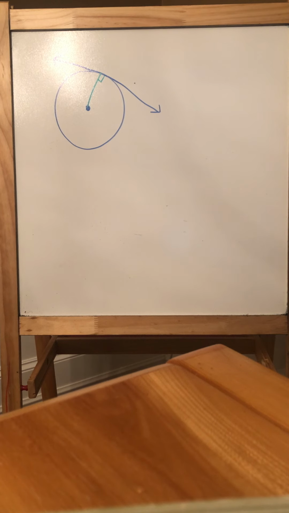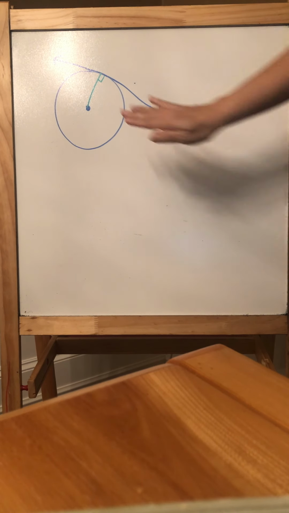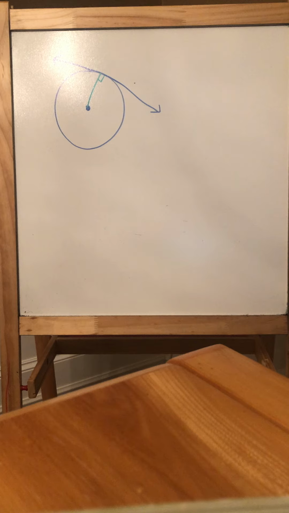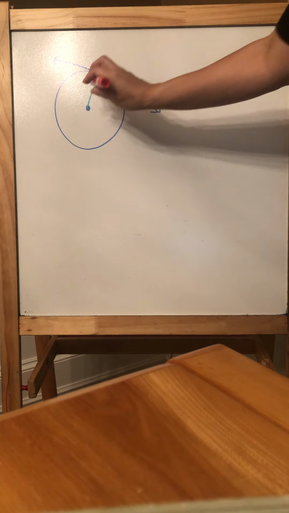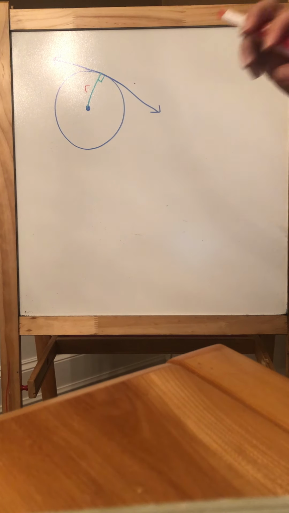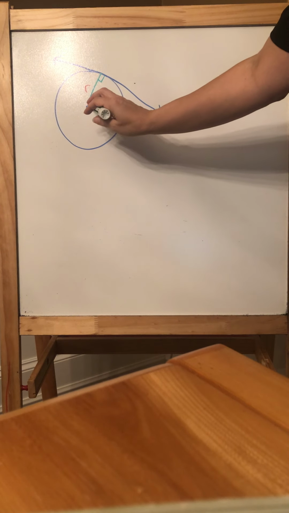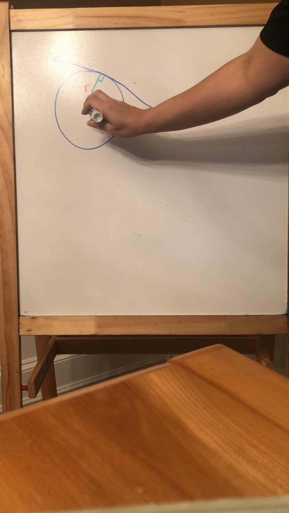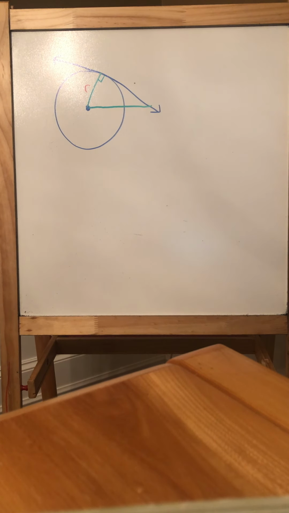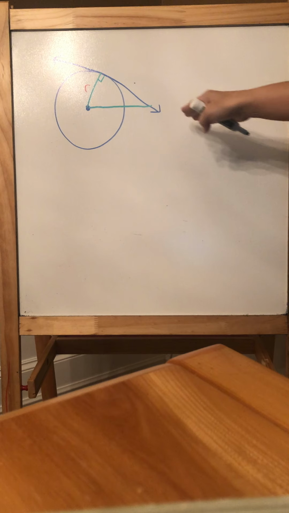So let's take this a step further. Let's say now that we know that this is a line of tangency, so we have our radius drawn to the tangent to make our right angle, and we know that this is our radius here. We're going to draw another line from the center of our circle and connect it to our point of tangency. Now we have formed a right triangle. And you can connect it anywhere to the point of tangency. It just has to be a straight line.